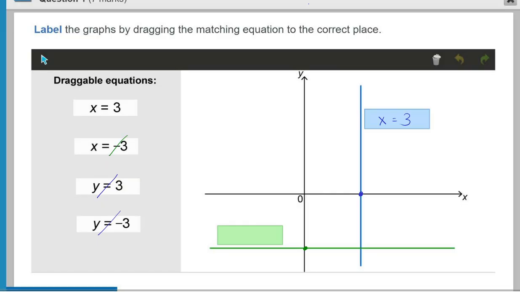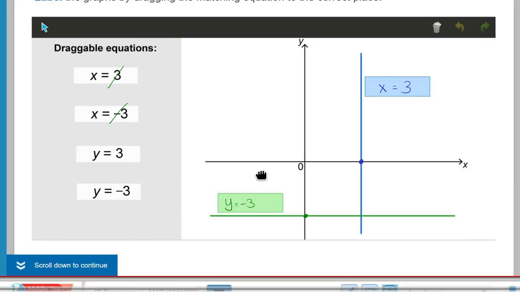Okay. And the green line, of course, it's intersecting the y-axis. So from the green line's perspective, we can eliminate the two options of x values being represented. And of course, since it's below the origin point, we'll consider this as y equals negative 3. So I assume this is something that you must be well aware of.